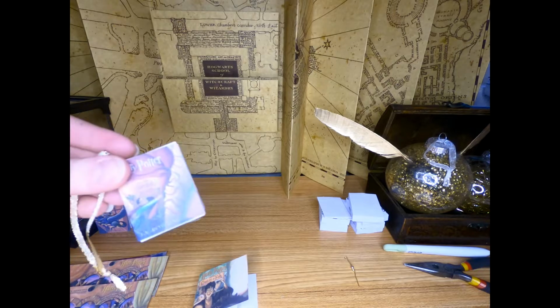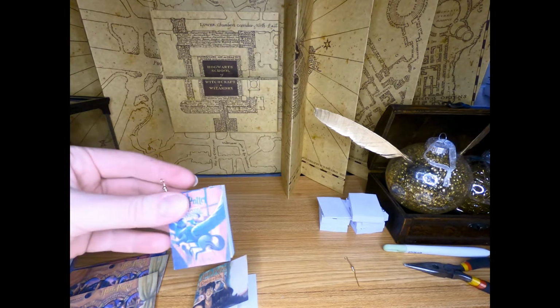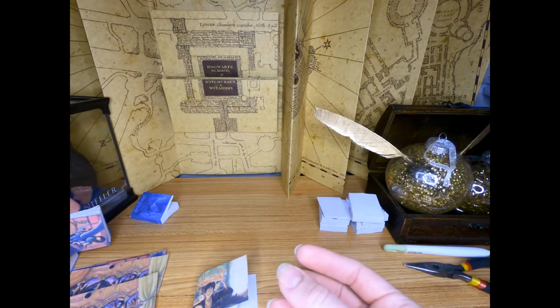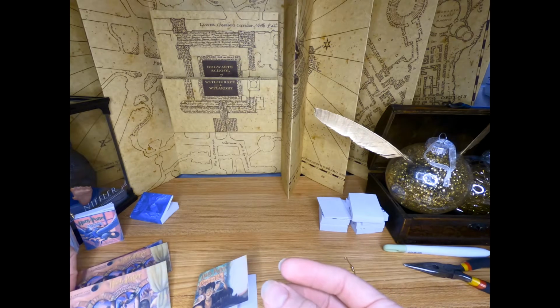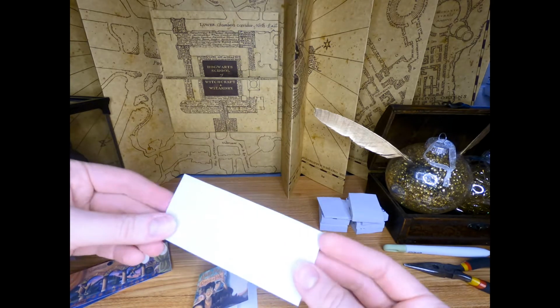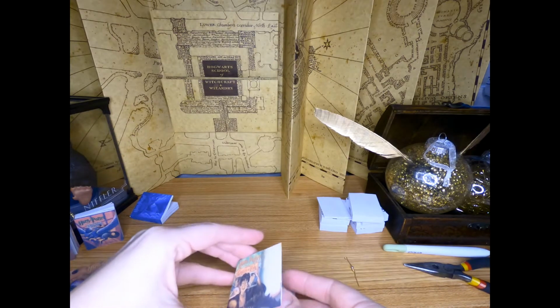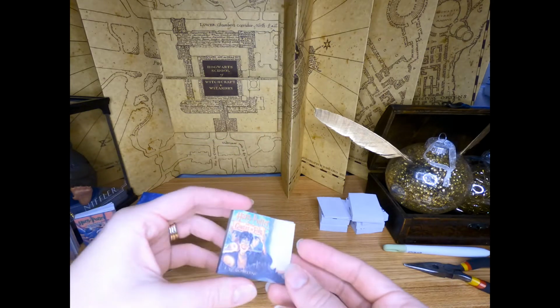I'm going to show you how I made these cute little book ornaments. So they are pretty simple. You just print out on cardstock these book jackets and then just fold them like you normally would a book jacket.